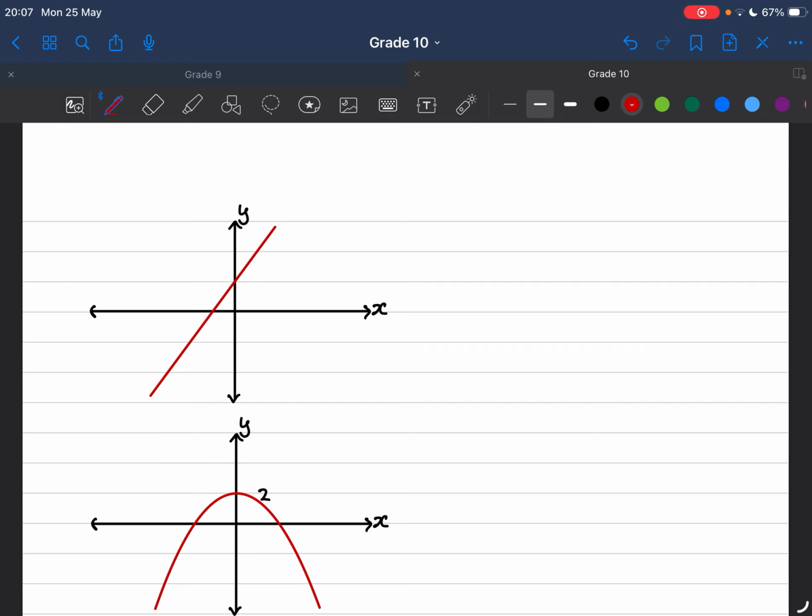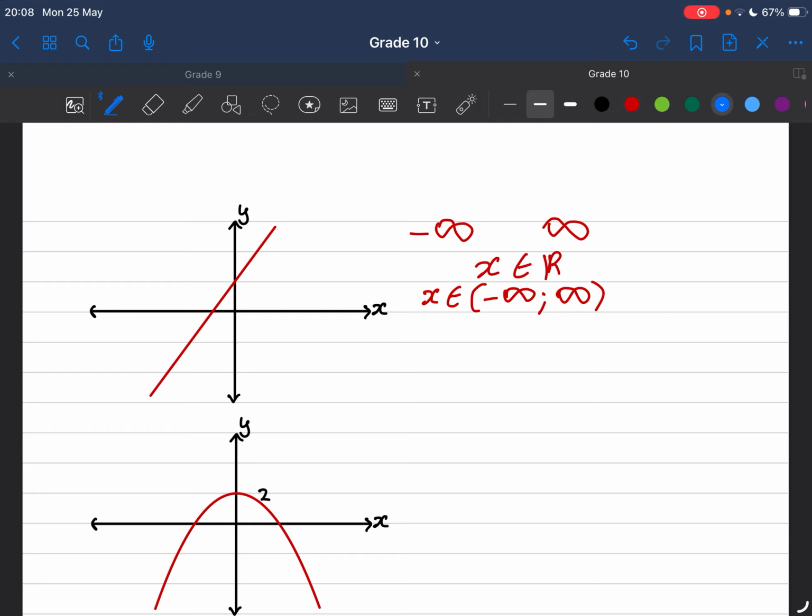The domain for a straight line graph obviously is your x value. So what x values can go into a straight line graph, or how wide is this graph? So this graph is infinitely wide. It goes from negative infinity right until infinity. Now, how do you write that as a domain answer? There's different ways to write it. The way I've told you to write something like that is x is an element of real numbers. You could have even represented it as x is an element of negative infinity until infinity. That means it's every number between negative infinity to infinity.